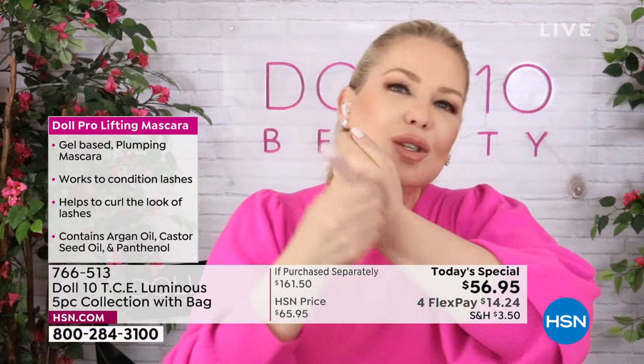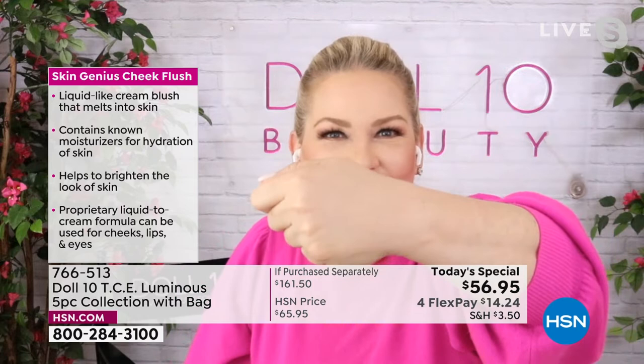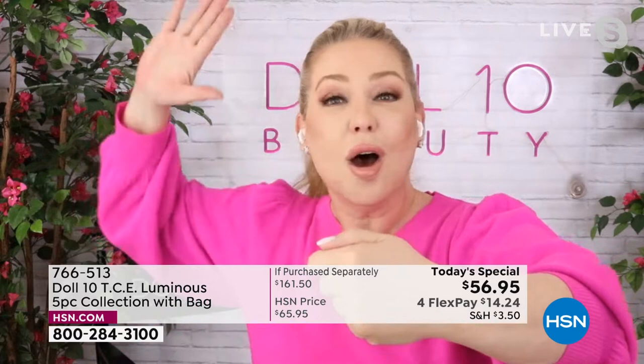It's so lightweight — it feels like nothing at all on your skin. Watch when I show you my hand. Mind you, I am 59 years old, so you shouldn't look like that — it shouldn't look that good. But it does look that good. When you put this on your skin, you're going to look back in the mirror and say, 'Wow, I didn't know that I could look that good.' And that's what you're going to experience every single time.